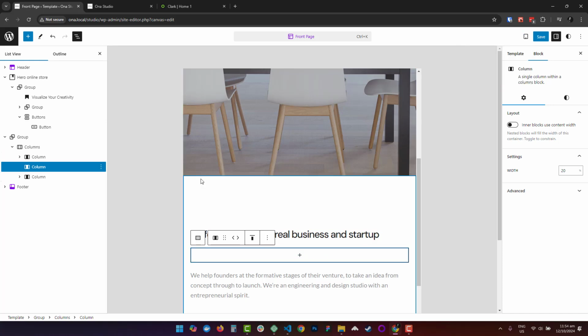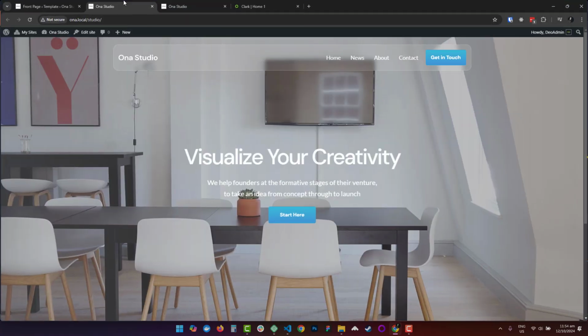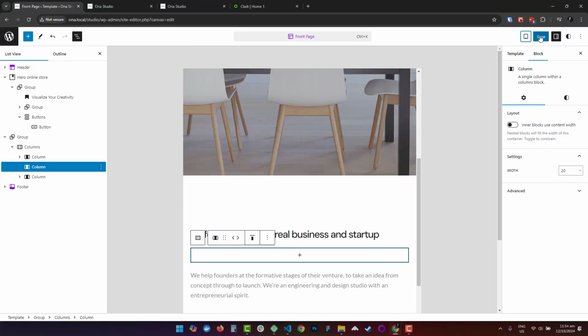And this space, by the way, I think it will not exist in the front end. It's only in the editor, so we'll just test it. Okay, I did not save, I think. Let's see.